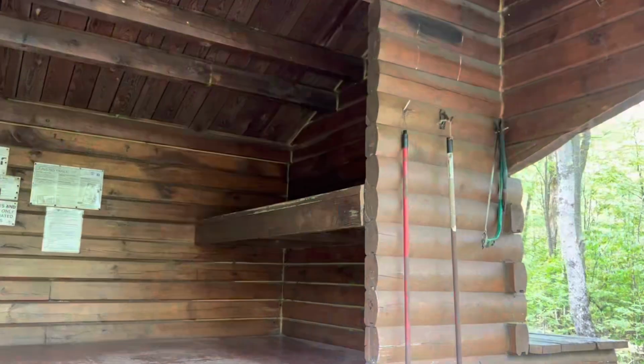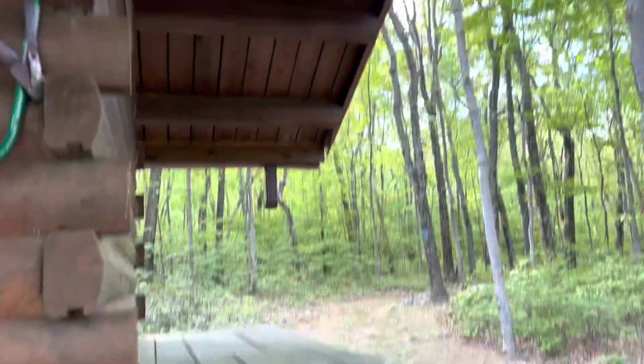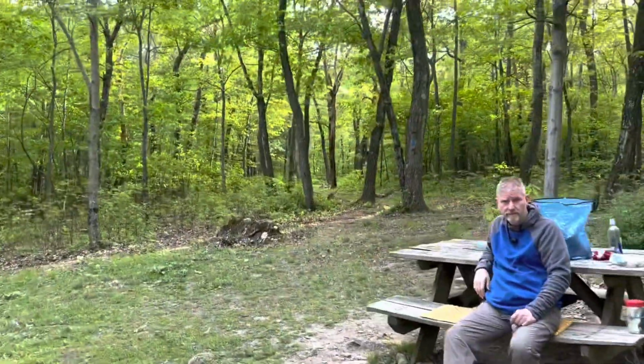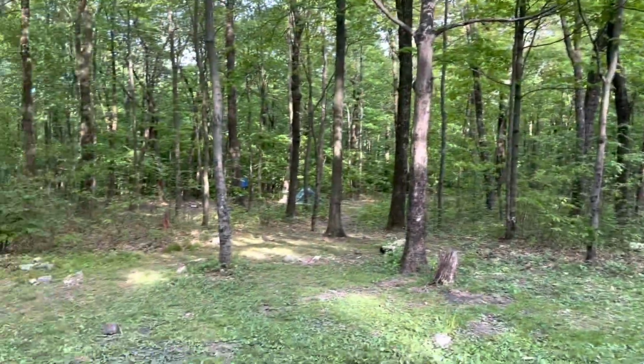All right, we made it to camp. We're camped near the Allentown shelter, which is right there. And we're sitting at the picnic table, getting our dinner ready. We got the tent set up. So let me give you a quick tour. This is a nice little shelter. It's got bunks on the sides. It's set back with a nice overhang. It even has an overhang for the table on the side. You got a picnic table, a fire pit, privies in the back there, and we set up right down there.